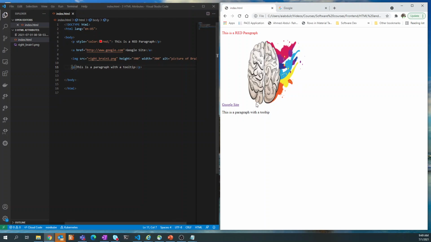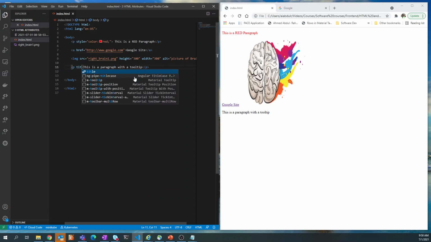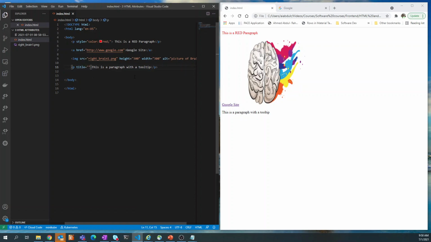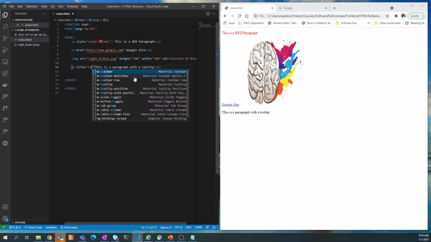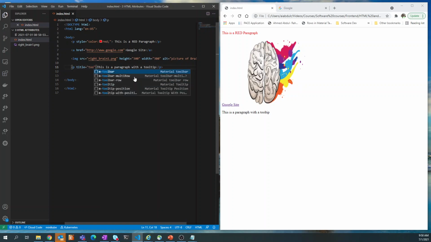So how do we add a tooltip? A tooltip gives extra information when you hover over the element. So I'm going to add the title, which is the attribute, and I'm going to say tool tip.